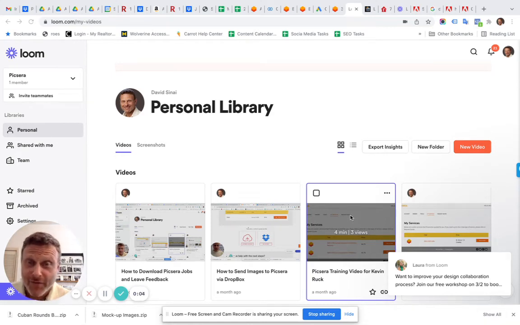Hey guys, this is David from Pixera, and I'm recording this short video to show you where Adobe stores camera profiles on your hard drive. If you're not sure what a camera profile is, just do a Google search to understand what they're used for, but high level, a camera profile is used in Adobe Camera Raw when doing a raw file conversion and setting a certain look on a file.